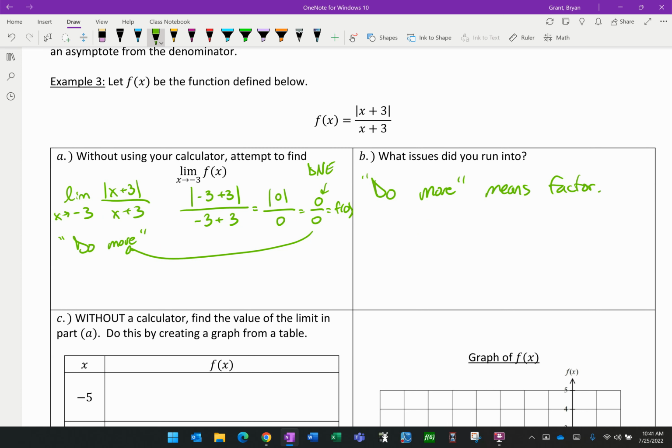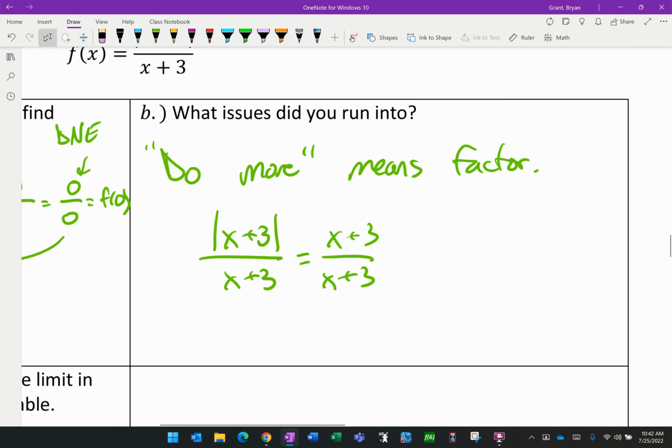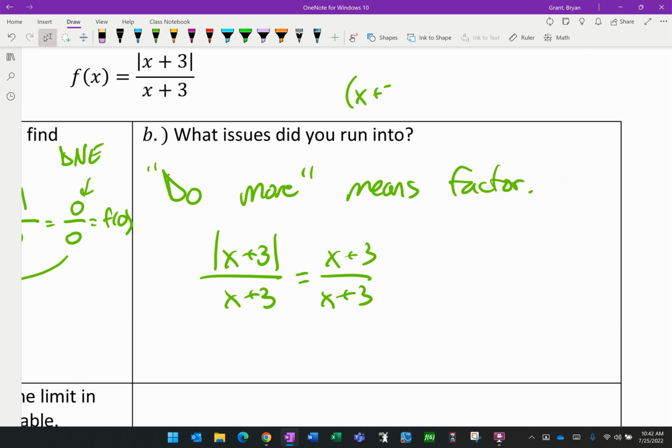Now you might be tempted to say the absolute value of x plus 3 over x plus 3, absolute value makes the entire inside positive, so we can just write x plus 3 over x plus 3. Absolute value doesn't work that way. What you just tried to do is really distribute the absolute value to each of those. And as you'll find, distributive property is a shortcut that actually doesn't work very often, right? It'd be the same if you were doing x plus 3 squared and you said, ooh, that's the same as x squared plus 3 squared. No, it's not. That's one of the most famous math memes out there. That kills puppies. We cannot do that.